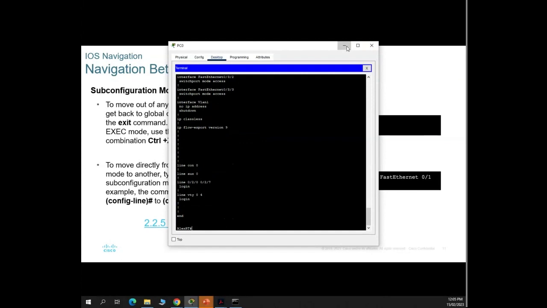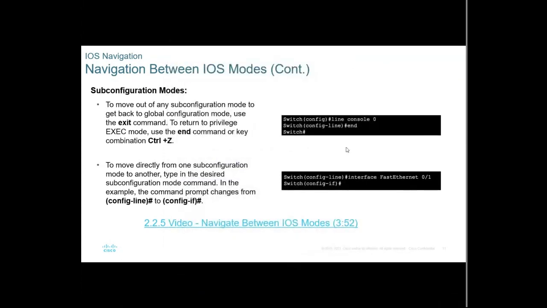Okay, so that's very important to save your configuration first of all before you lose it. And I've seen this happen many times in the practical test. People have done all the configuration, everything's working properly, but one of the steps in the test is to reload your router or devices, which is basically restart, and they've lost everything.